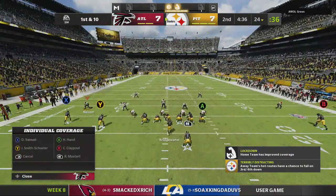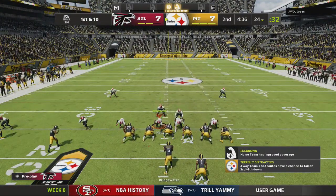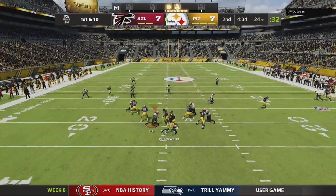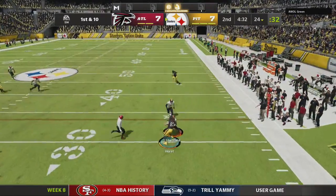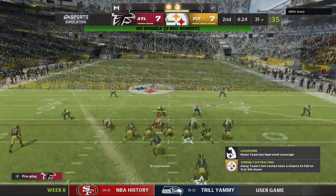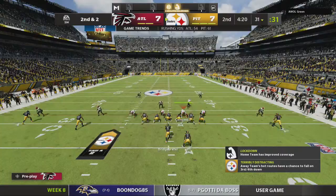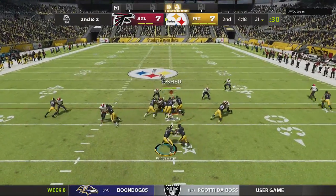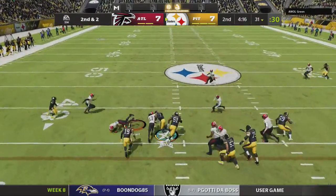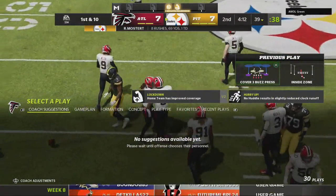The Steeler offense here about ready for their next drive. Coming off every player's friend, the open week from last weekend. Oh, there's no doubt about that. Even if you're coming off of a loss as they did, the open week is exactly what you need after you kind of get over it a little bit, right? Rest up the mind, rest up the body, get yourself ready to go. And they have to be eager to play again, especially since they lost the last time out.